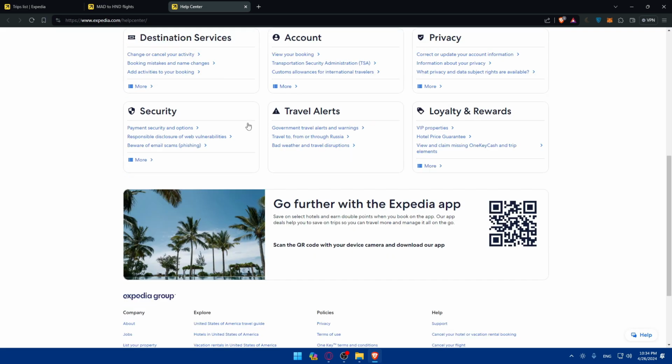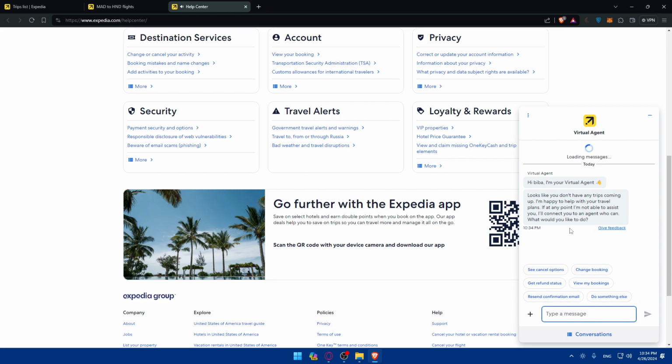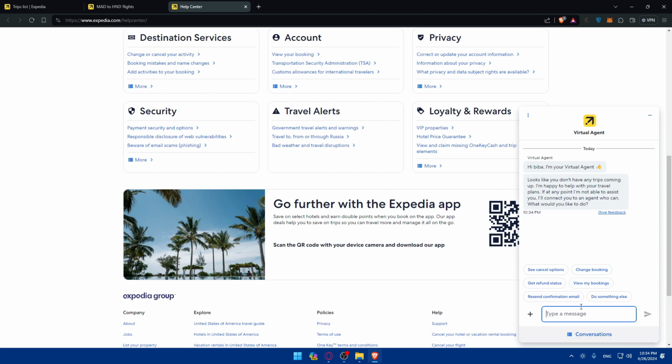So on this help center, you'll be able to search for a specific question that you have. And if you didn't find what you were looking for specifically, you can go to the bottom right corner here, the help option, click on it, and try to leave your message here. They'll try to come back to you as soon as possible. Of course, you'll be talking to an AI first, but if it's not able to answer you, you'll be taken to real people to help you out.